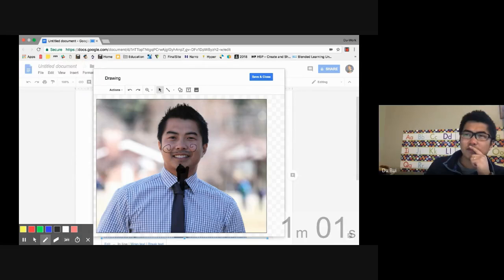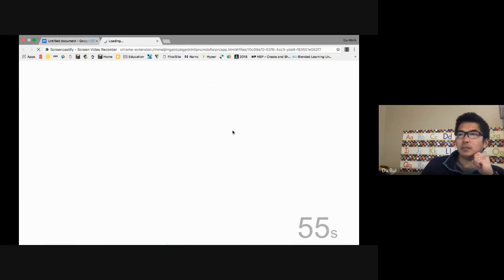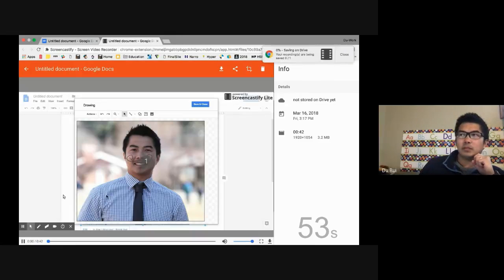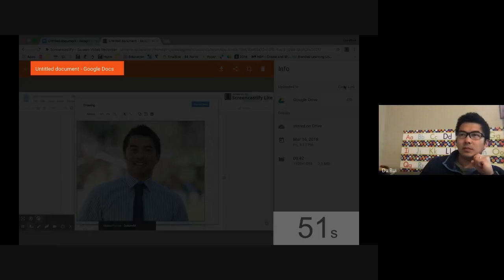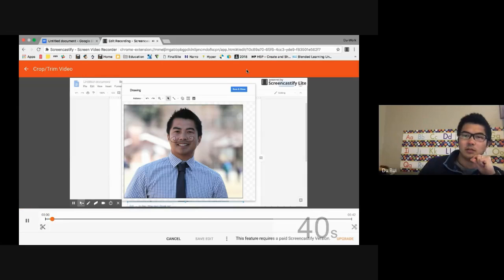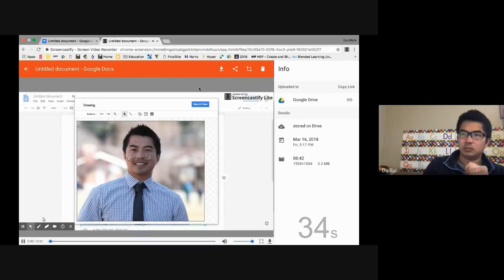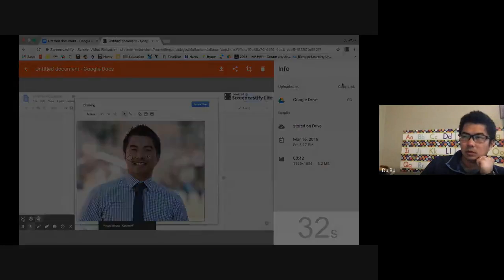When you're done, all you need to do is navigate back to the film strip icon in the upper right-hand corner and click stop. Screencastify automatically saves it to your Google Drive. Then you can name your video, save it locally, share it, or even publish it to YouTube. There are premium features available that give you extra editing features, such as cropping and trimming your video. You also have the ability to export your files into MP3 or GIFs.